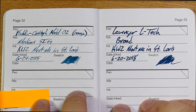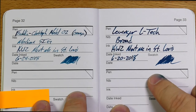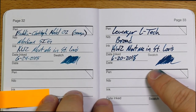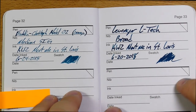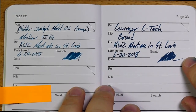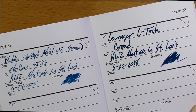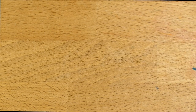Here it is side by side from an Inky Fingers currently inked notebook, which uses wheat straw paper — from those two pens. I haven't been using it all that long; this is not an ink I've put through the ringer. I've only had it for about a week and just got it in the mail not too long ago. But I think we can still show you what it looks like. It's interesting how inks take on an entirely different character depending on the nib. So if you've got an ink you don't think you like, try it in a different pen and see how it goes.